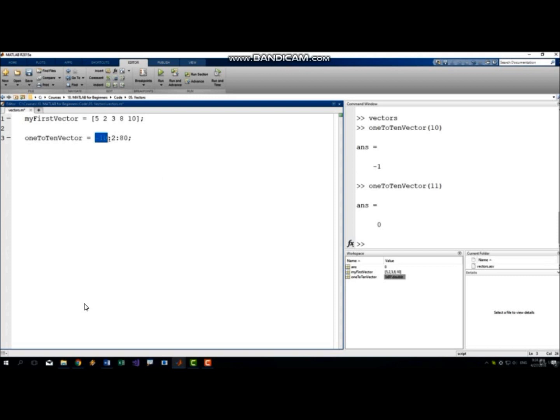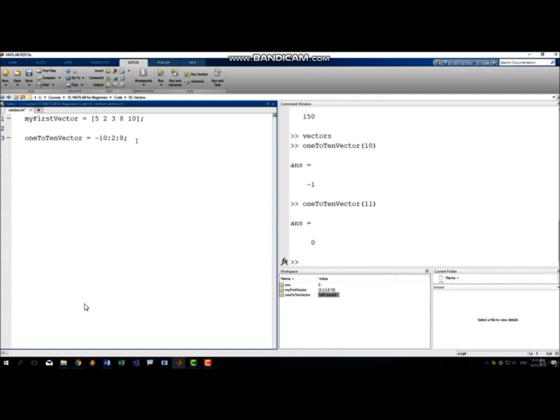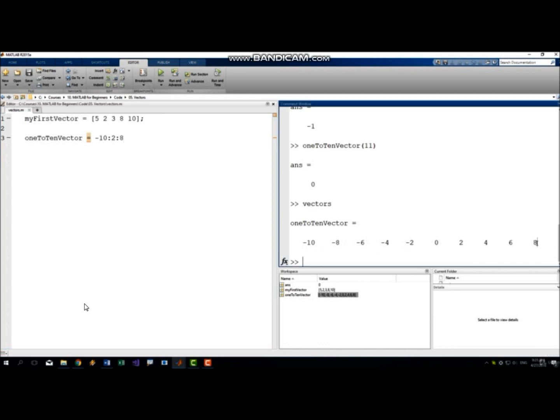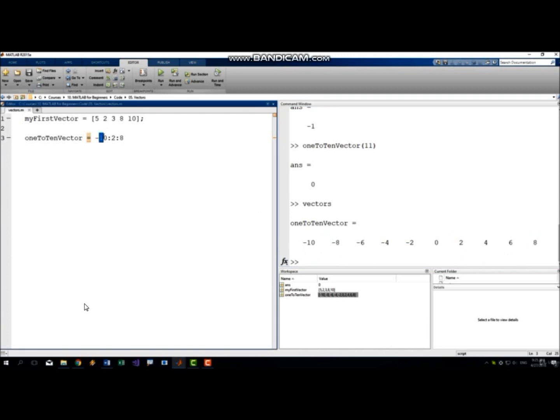Now we will generate again a vector between -10 and 80 with an increment of 2 between the numbers. But let's reduce this to 8 so that we can see all of the numbers. Let's unsuppress the output. So we get -10, -8, -6, and so on until we get to 8 with an increment of 2. So we have start, step, end.